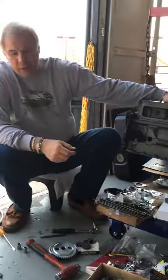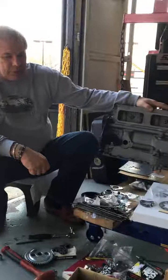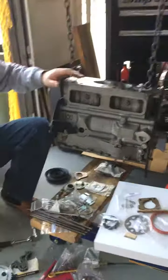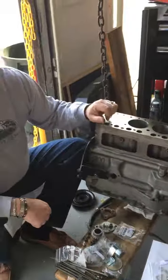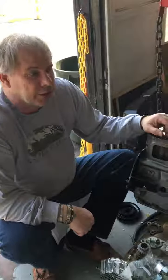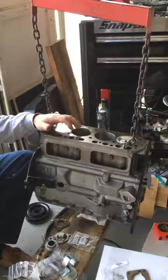We had a bad set of worn out pistons — it was like 3,000s over with the pistons in it. So there was no way this car was going to get proper compression. So we had to bore this and get it up to 60, which is where I like to be anyway on these — 40, 60. And put a new set of pistons in it.